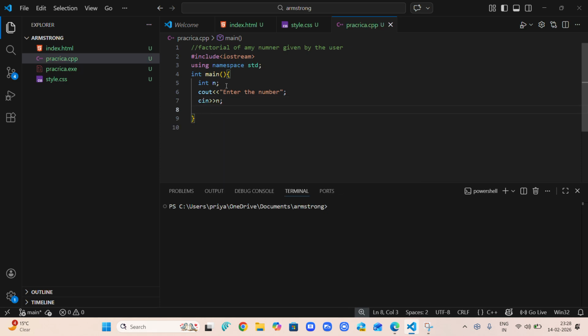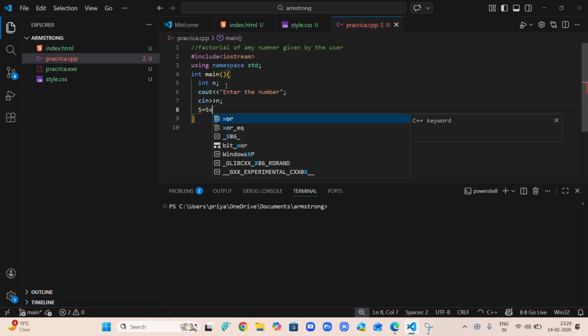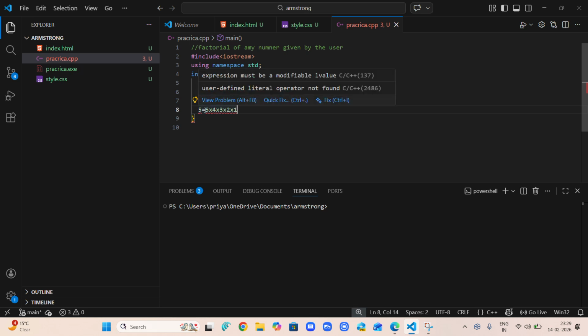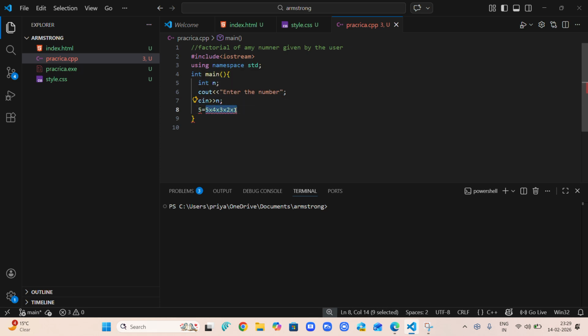Now for printing the factorial of any number, suppose we have to print the factorial of 5. How can we print the factorial of 5? We will write it in this manner: 5 into 4 into 3 into 2 into 1, right? And this would be the factorial of the number. Here we can see that the number is decreasing, right? It starts from whatever n is entered by the user, like n into it.